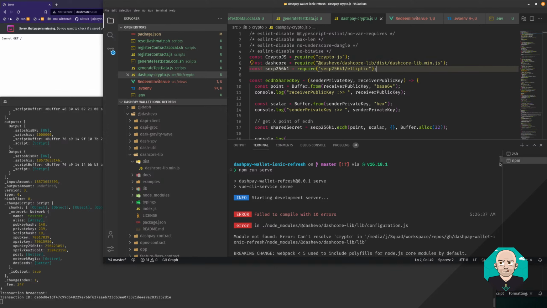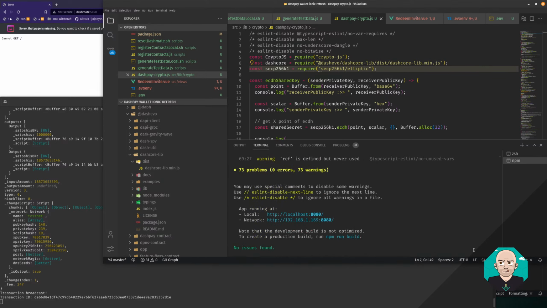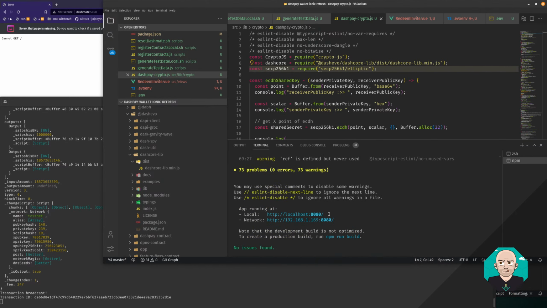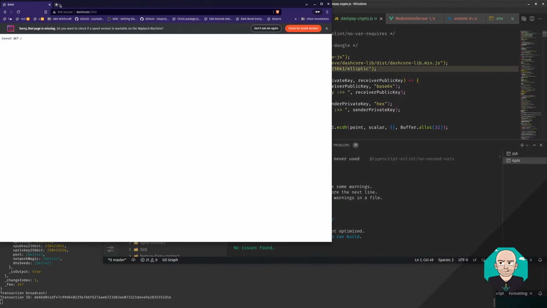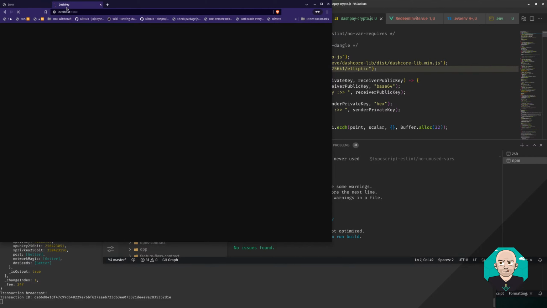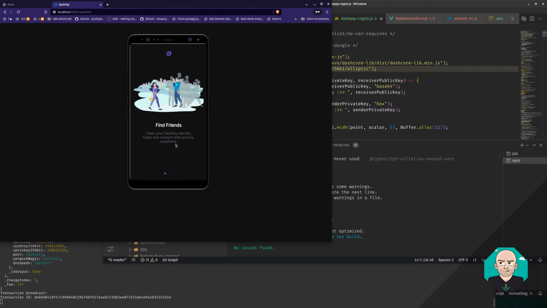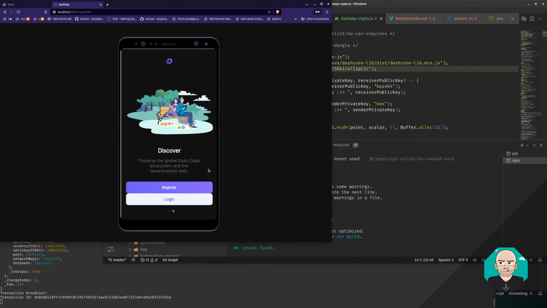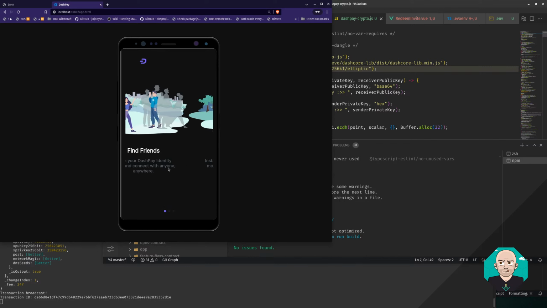All right, with that fix, so now it's just warnings about stuff. All right, let's see if that did anything. And go here. Okay. Can I zoom in? Cool. Okay.